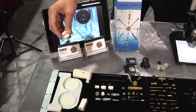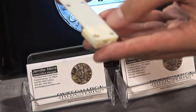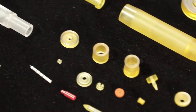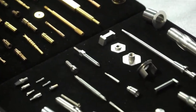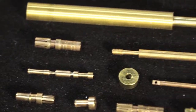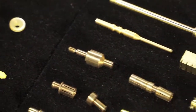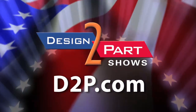We do some fixturing for small parts, automatic loading chutes, and things like that which you would have to automate and spend thousands of dollars on in the past. Now we can draw it up in CAD and print it off to cut down on the cost of machining. As designs continue to get smaller and smaller, we have to continue to innovate and change the way we're doing things — otherwise you're just doing the same thing everybody else has done. See us and other quality suppliers at d2p.com.